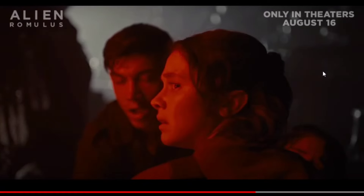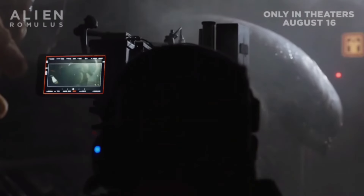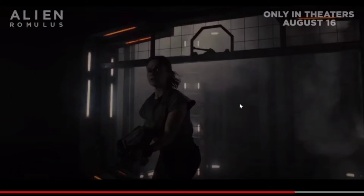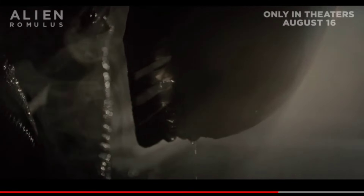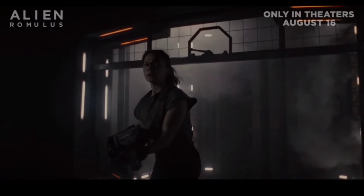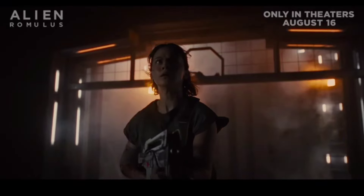They built every creature for real. There are some creepy things like that. Here's this shot — 'If you don't stay quiet, we will die.' It's all practical, and even without the film lighting and filters over it, that looks really cool. Look at how good that looks — that's basically what it'd look like if you were there in person. That looks amazing. It's going to be properly scary. I think even the AVP movies were quite good, but so far I think this one looks even better.